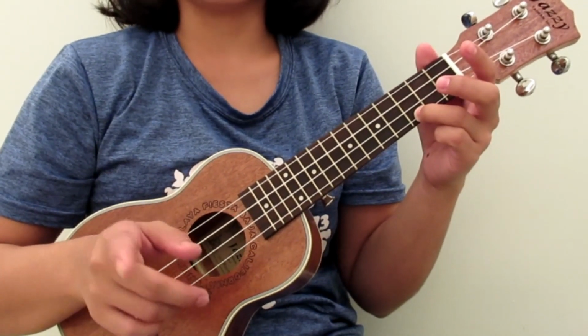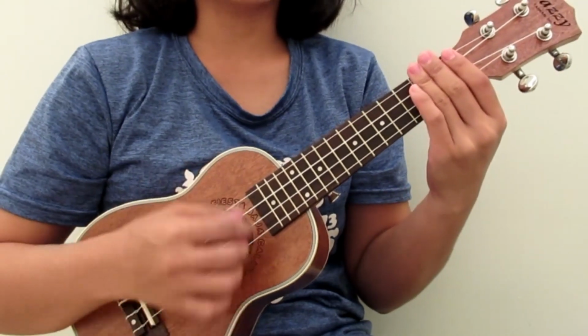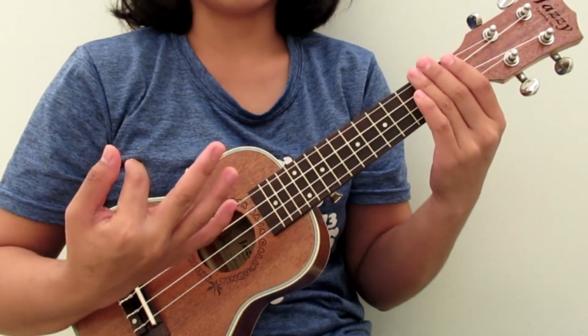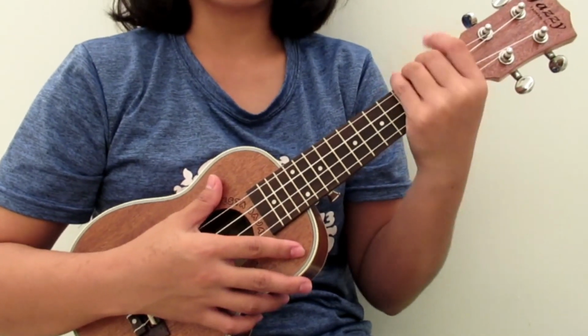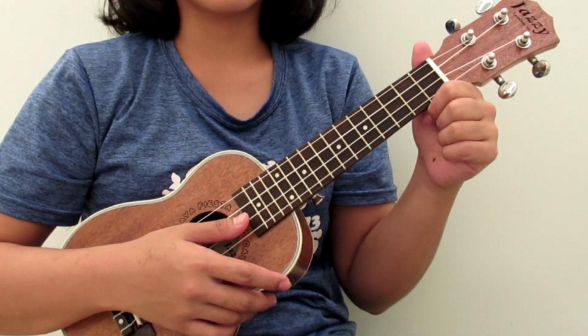in all parts of the song. I decided to use down, down, down, down, up in the refrain, chorus, and bridge for an easier version in changing chords. So I hope that will help you guys. So guys, let's do the play along.